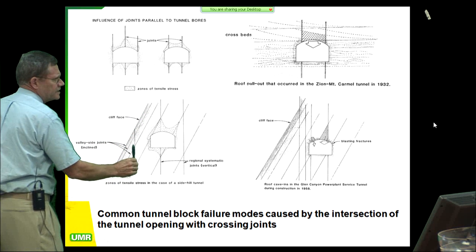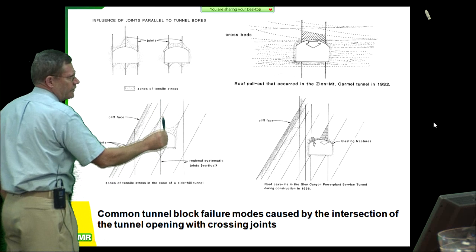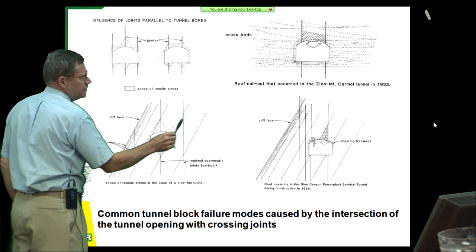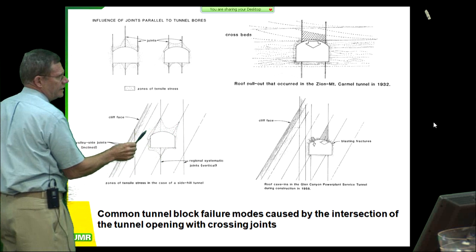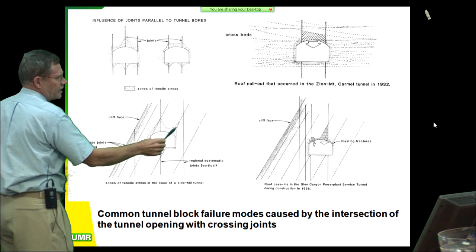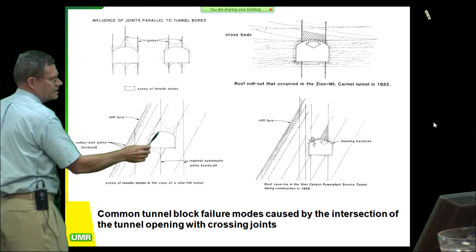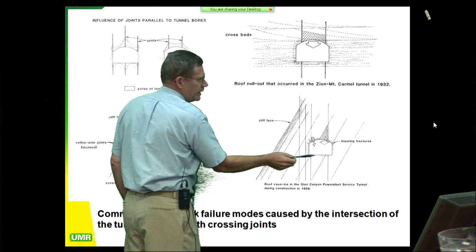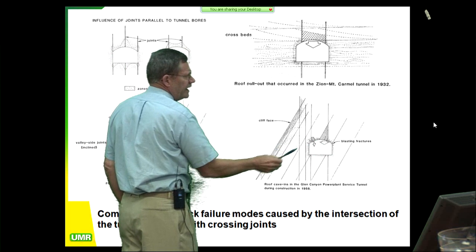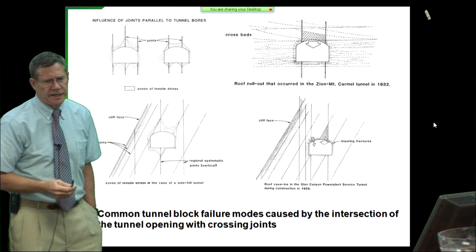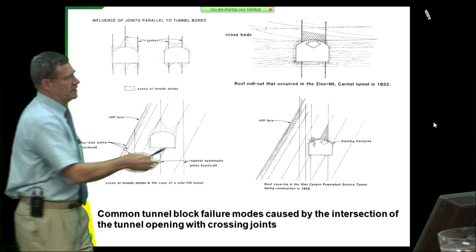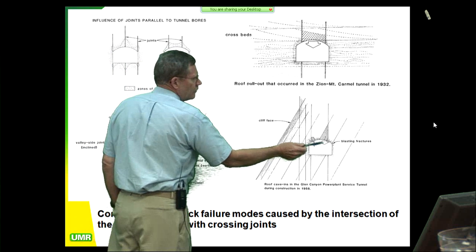And then they had pre-existing systematic regional joints. And you're going to get tension zones along these like I've drawn in here. So the only thing holding this rock up right in here is the fabric strength, the tensile strength of the rock itself. Now what happened here, they went in and blasted, and then they'd wait a while because they had people getting killed by rocks falling on them right up at the face when they went in and mucked right after the blast.